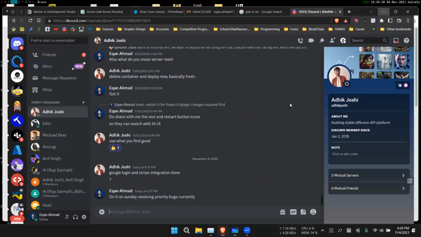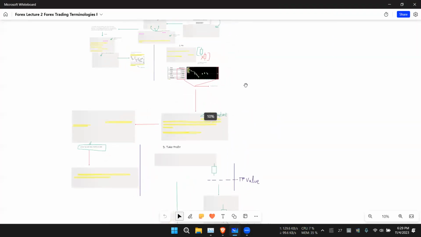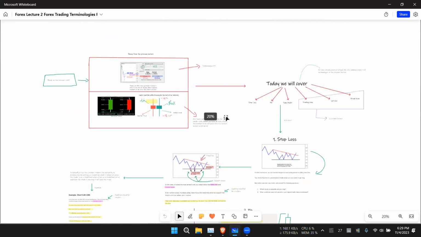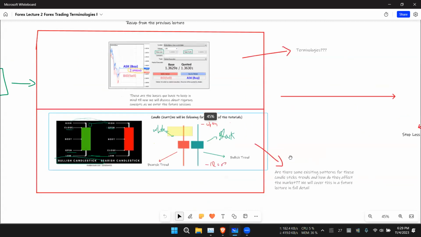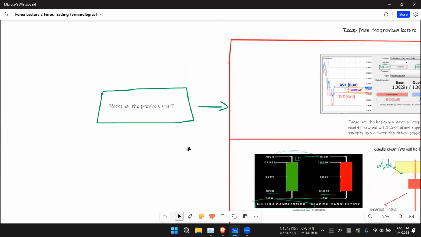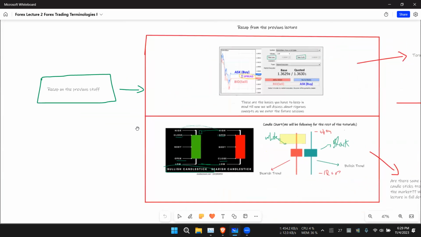Got it. So today it's going to be an exciting topic for all of us, because we are going into a deep dive into the major concepts we previously ignored, because we wanted to focus more on the fundamental parts. Okay, let me just zoom in. I think we should do a small recap on the previous stuff as well, for like 5 minutes or something, right?